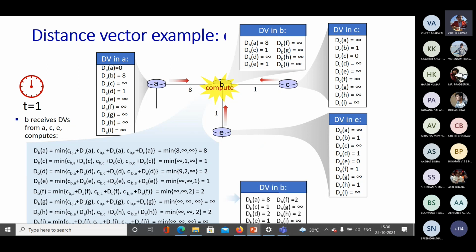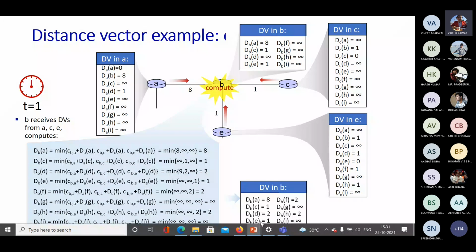This happens at time t equals 1, and accordingly the distance vector in B is updated. Earlier, the distance vector of B had dBA equals 8, dBC equals 1, dBD equals infinite, whereas here you get dBD equals 2. So the distance vector in B has been updated with dBD equal to 2.